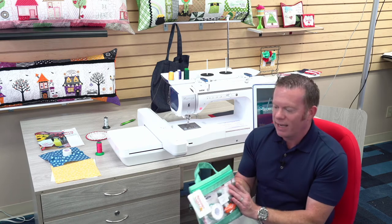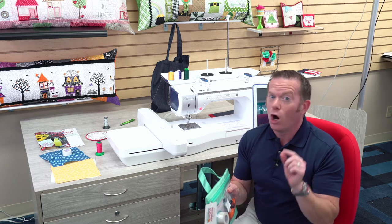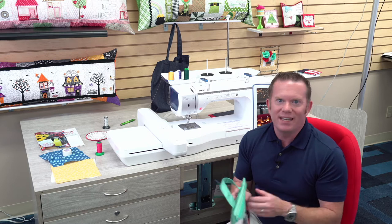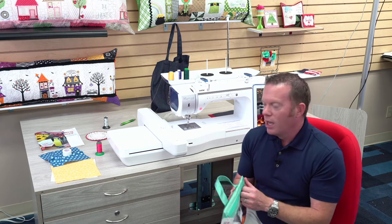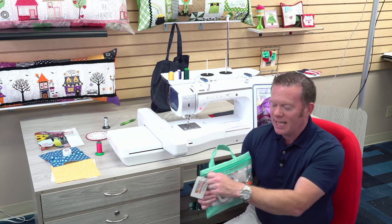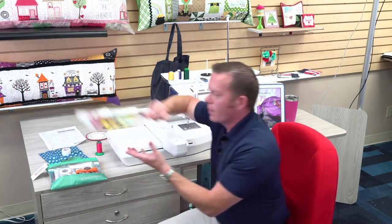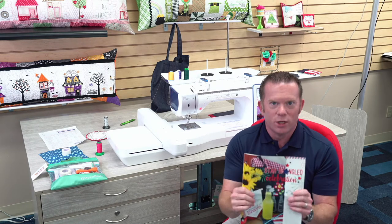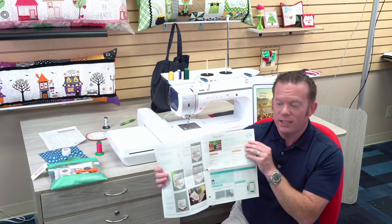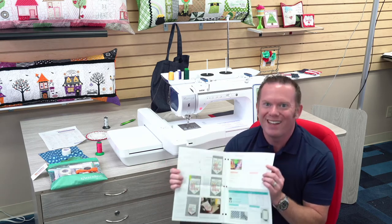Before the event I like to have people log into Zoom and familiarize yourself with it. If you're new to Zoom you can definitely call us — our Zoom room is fixed, so every event it's the exact same room; we just change the password. Before the event, open up your bag and take a look. Inside you'll find a little book with very clear directions for everything we do, but don't worry because we're going to do these right along with you.